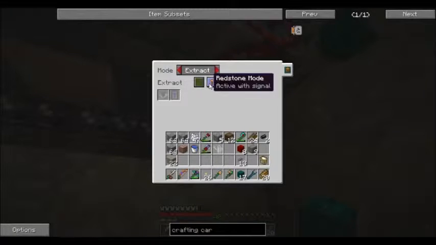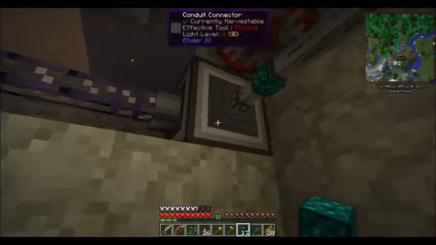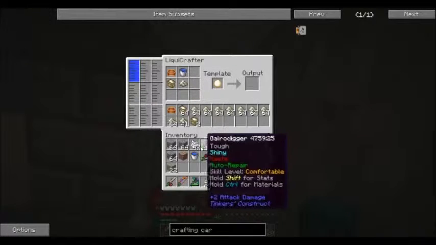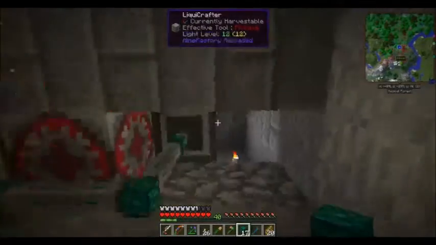Set this extract on green is fine. We're actually probably going to need this to in out eventually, but extract on green is fine, so it should start extracting, well, as soon as I tell it it can insert over here, right? Alright, now I see a potential problem happening very soon. So, there we go. Alright, I probably ran out of wheat. No problem.